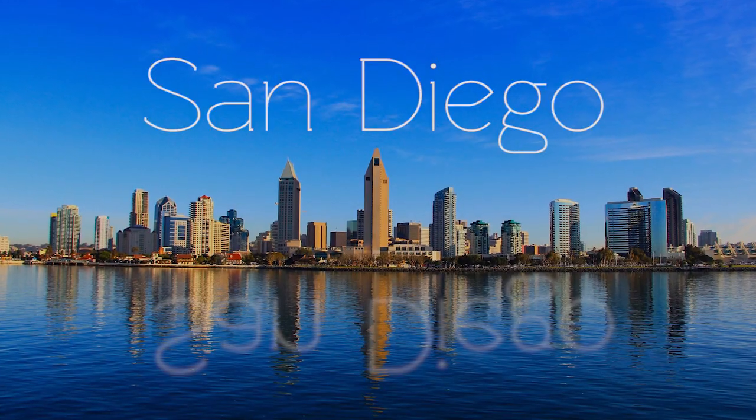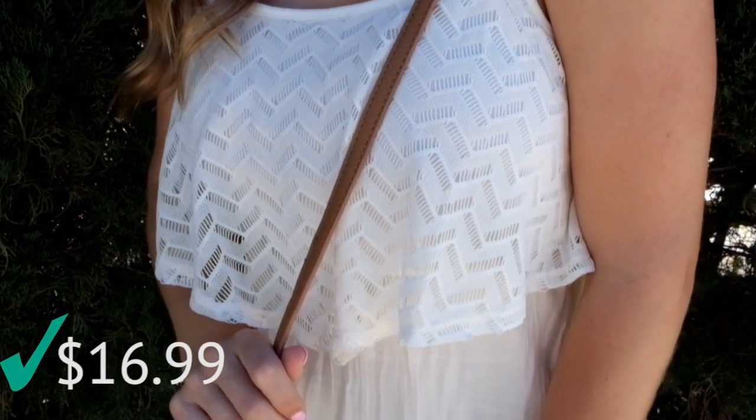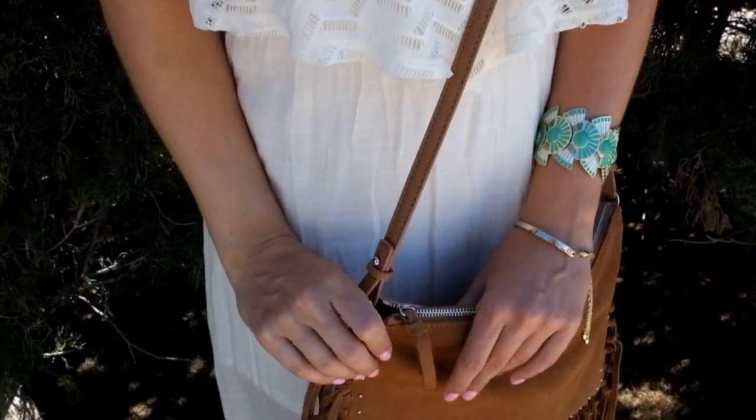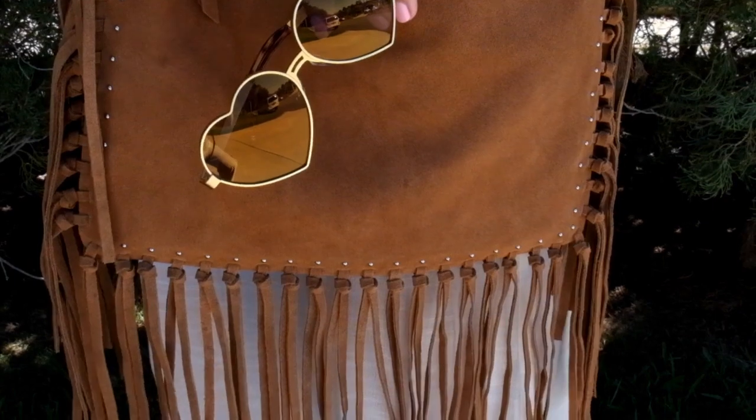My first challenge was to find an outfit for San Diego. I immediately went to the dress department — the easiest beachy outfit I could find was a white linen maxi dress, which I got for only $16.99. I paired it with a leather fringe handbag from Burlington for only $29.99, normally retailing at $159, then styled it with gladiator sandals, cute sunglasses, and simple accessories for a complete San Diego outfit.